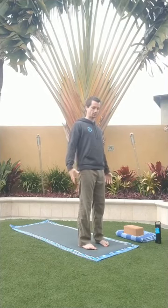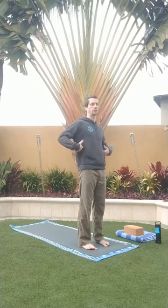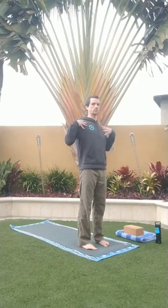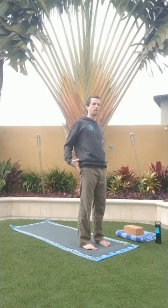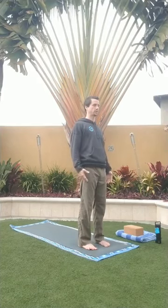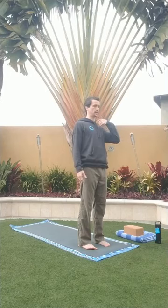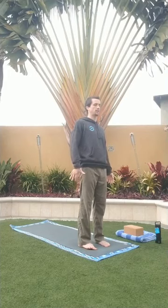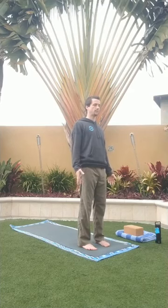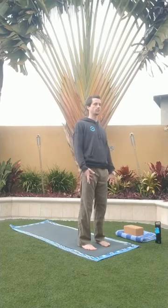All right, from there, release your arms, take the energy up the spine, drawing up each vertebra all the way into the shoulders. Feel it spread across the chest, spread across the upper back, and then melt down the shoulders and the hands all the way to the center of the earth. Keep the energy coming up the neck, all the way into the head. Feel your chin slightly tucked, and the crown reaching up to the sky like a balloon is lifting it up from the very center of the crown. Exhale here. And then we're gonna start to flow.